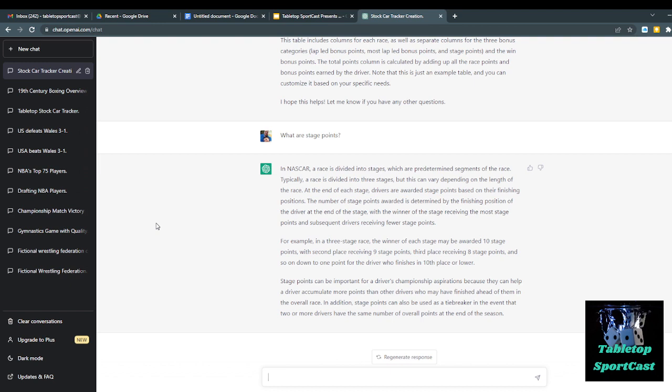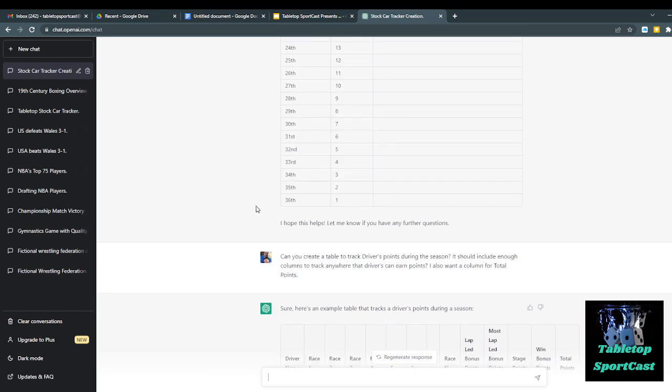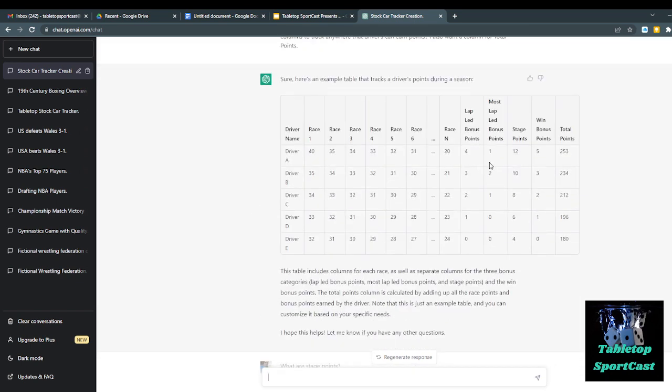So I could do something with stage points then for some of the races. It's not really set up in red, white, and blue to do the stages, but I could do it as the sections of the race. So if I wanted to do like early, middle, late, I could set up some stages there. I also noticed it didn't include pole positions, and I do want to think about that, but I'm going to leave it out for now because it's not really including the poles here.